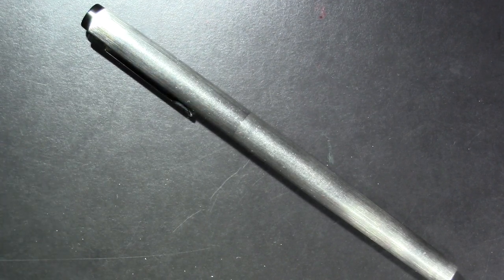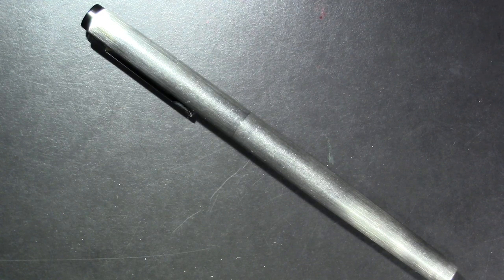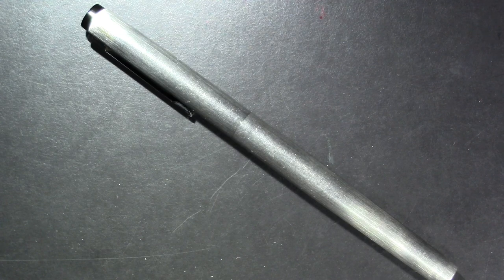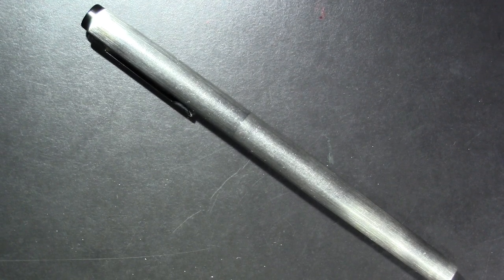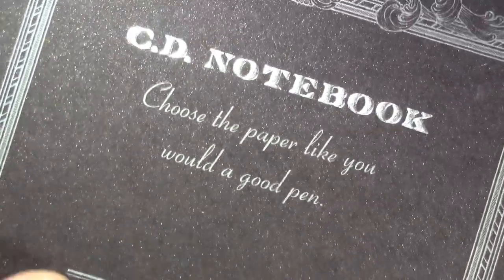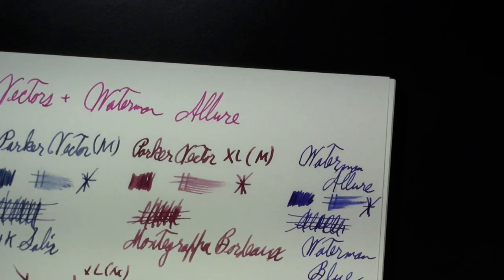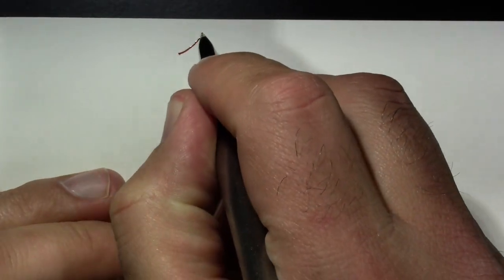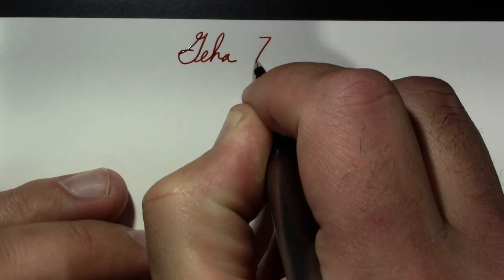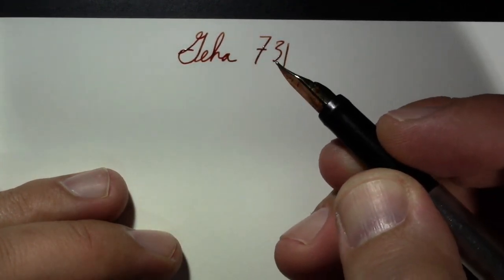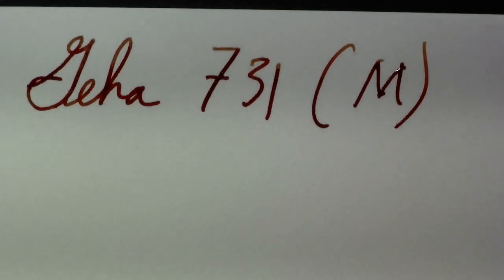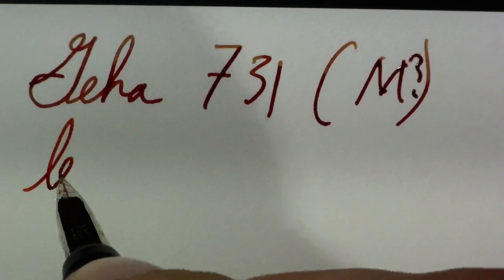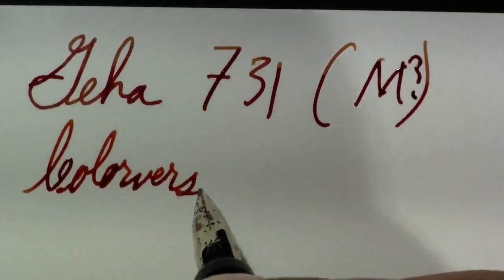All right, since it is not a first impression, I just grabbed the wrong notebook. Still grabbed the wrong notebook because I'm not thinking. Since it's not a first impression I'm not going to put this in the first impressions notebook, I'm going to put it in this notebook which I use for reviews, which I haven't really done a full review lately. I'm guessing at the size of the nib. The ink is Colorverse Golden Record.